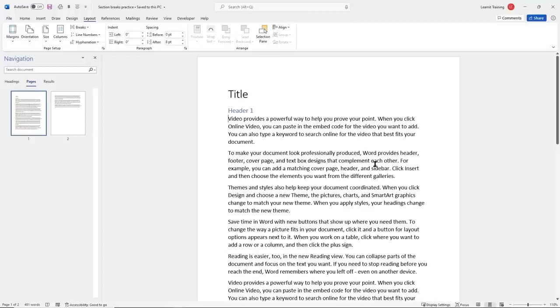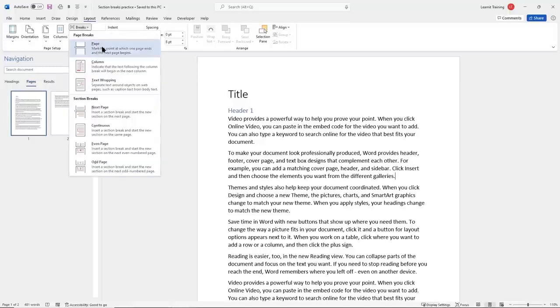And this time, maybe I can go ahead and insert a page break so I can push all these paragraphs down, right? Maybe I just want these first 2 paragraphs here on this page in 2 columns, and everything else we push down to their own page. So I can insert a page break right from here by clicking on breaks, and I can just insert a page break.